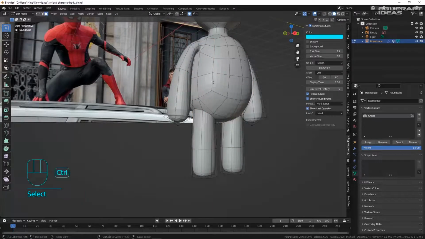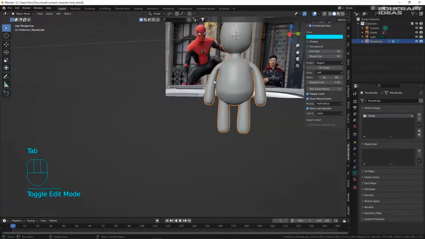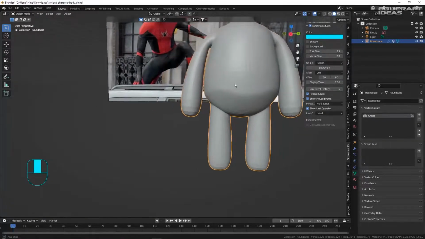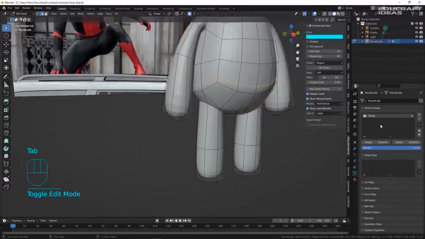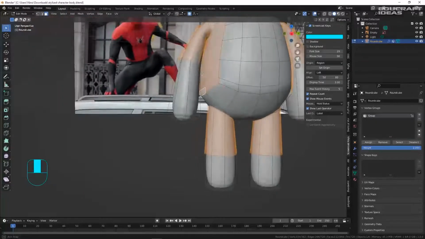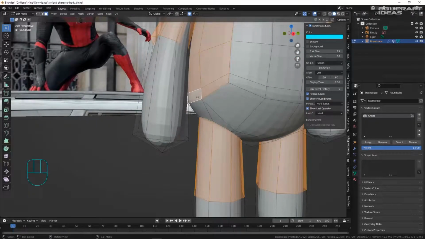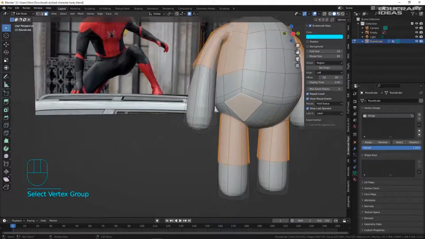Right, so what we're going to do is add an edge loop right here, like so. So this is where the pants start. That's looking fine. We're going to press tab. We're going to hit select on that group, and we're going to select this one and this one. And the reason why I select this is just to look what is selected that doesn't need to be selected. So I want this line right there to be red, not blue. So I'm going to select these two, and I'm going to hit remove in the group. So now those two vertices are going to be removed from the group.